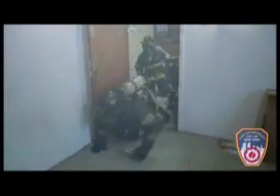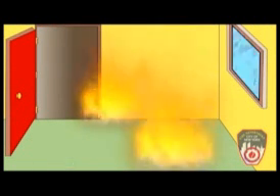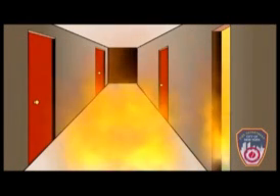It's a deadly fire which, if the apartment door is left open or it's opened by us and not controlled, causes blow-torch conditions in the apartment and the public hall without warning. Wind striking the face of the building is funneled through an open window, which greatly increases the amount of oxygen that comes into contact with the fuel. This results in a dramatic increase in the heat release from the burning fuel. The wind-impacted flames now create a blow-torching fire — it blasts out of the apartment door and into the public hallway.